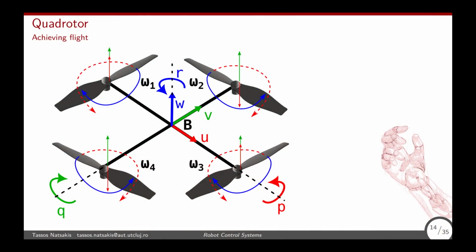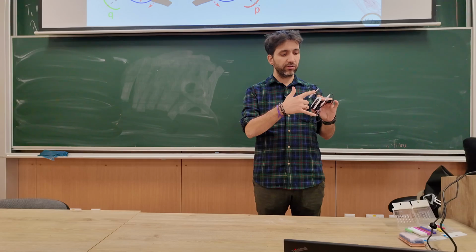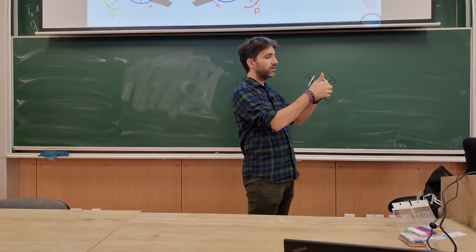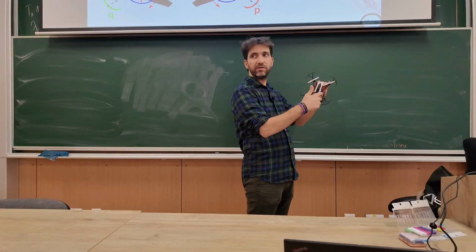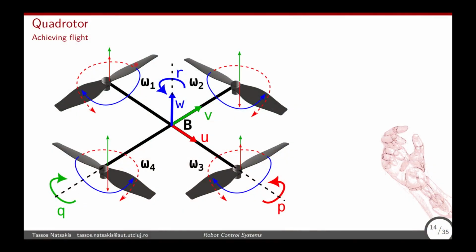Now, what if we put 4 of these together and we get a quadrotor? What do we have? I have 4 of these motors, and if you pay attention, you will notice that they don't all rotate the same way. Those of you that have played with drones have noticed that already, that basically the motors rotate in pairs. So I have 2 motors spinning counterclockwise, and I have 2 motors spinning clockwise, the way you see it from here. That's what you see here with the blue arrows. You see how the motors are rotating, and you see that they are opposite.